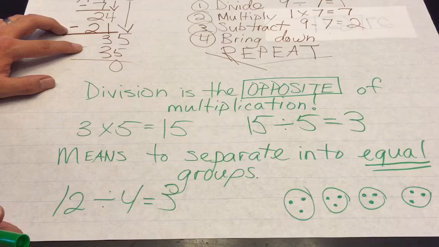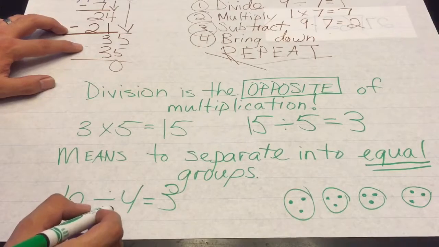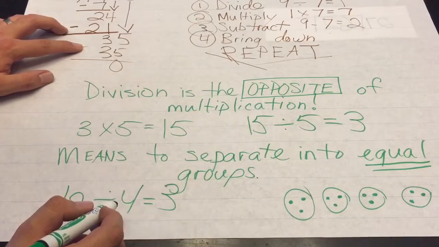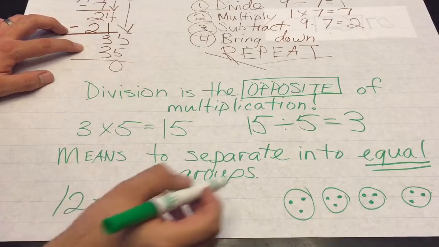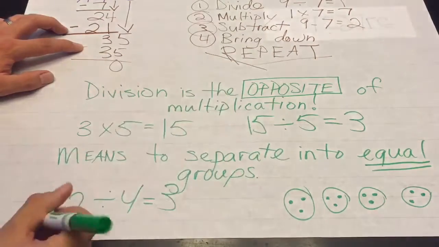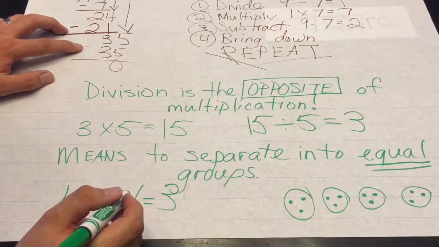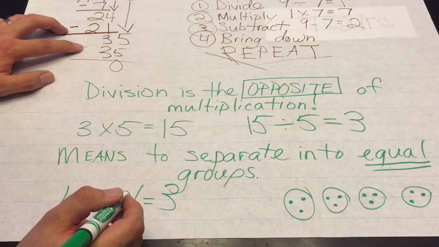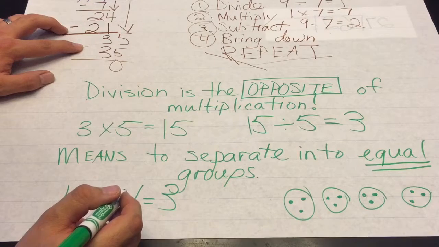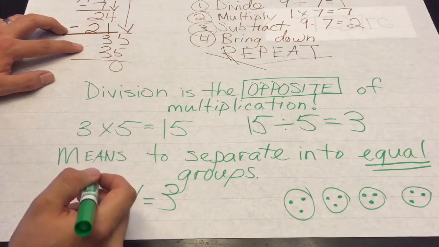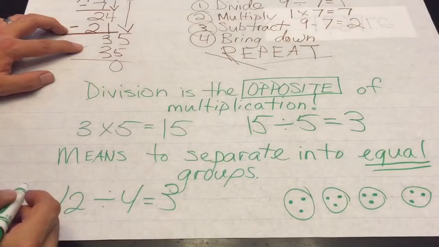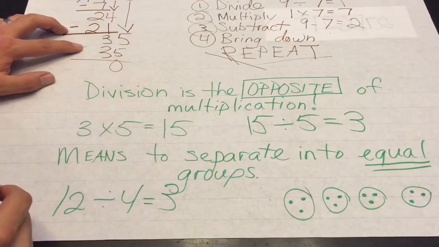And if we were to divide them into equal groups, okay, equal, that's the key word right there. Okay, so when you're dealing with numbers like this, it's okay to, on the side of the paper, on the back of the paper, I don't care where you guys do it, it is okay to do dots and group them. If we have a remainder, then you know that it cannot be separated equally, but we'll get more into that later. But just remember, guys, that division is the opposite of multiplication, and it means to separate into equal groups.